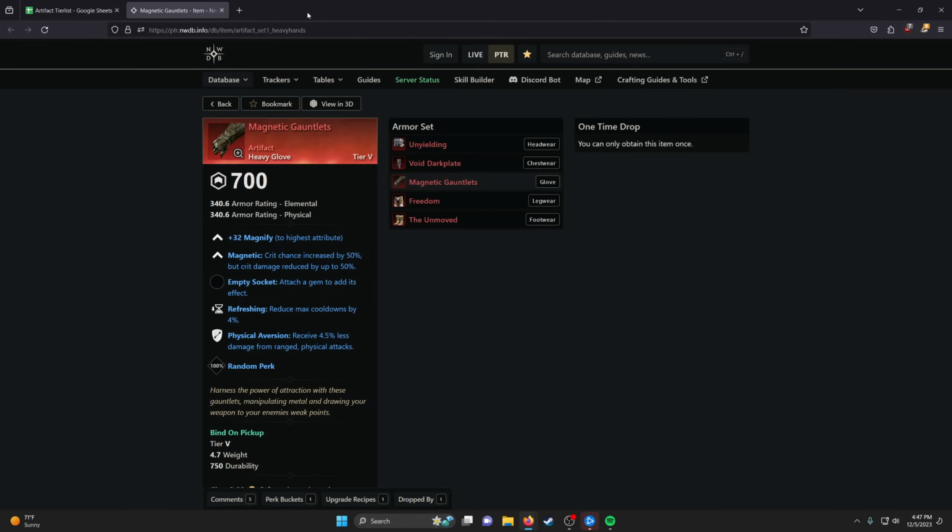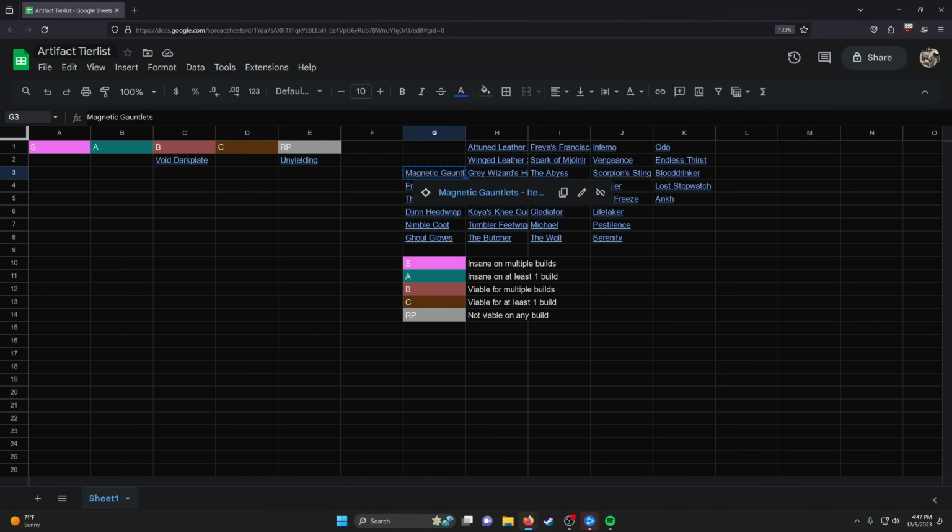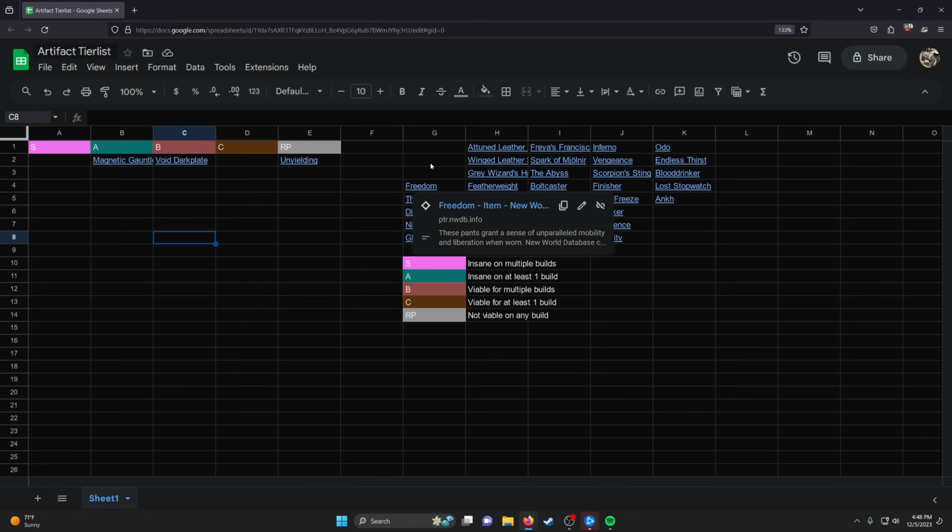For every other class, it's not nearly as good, but for Void Gauntlet in particular, it is kind of a must, and for that reason, it's going to end up in A tier. It's not insane for every build, but if you play Void Gauntlet, it's very good. If you play a Fire Staff that has a Plague Crit setup, then that's also very good. But those are the two circumstances where Magnetic Gauntlets tends to get the most value.